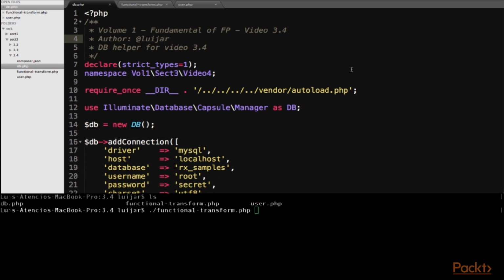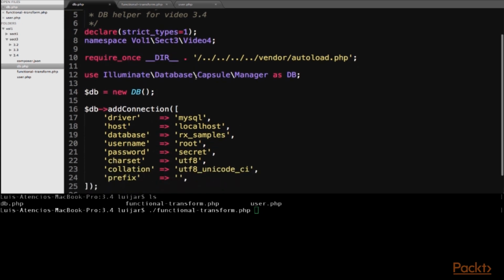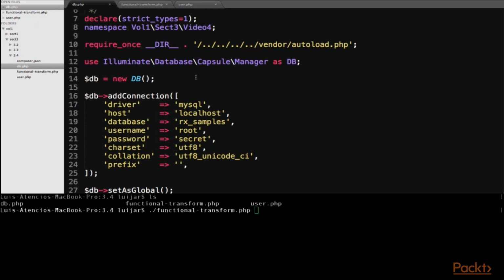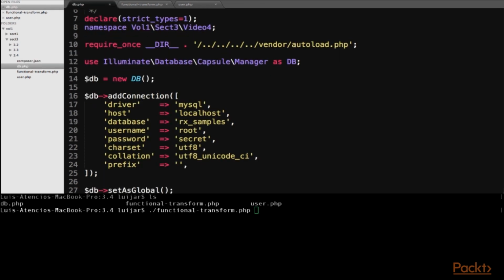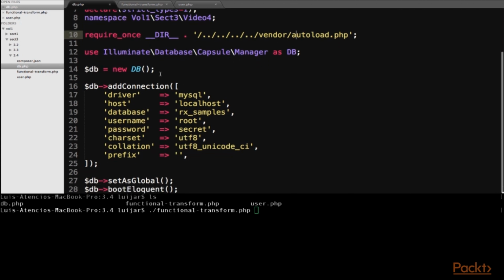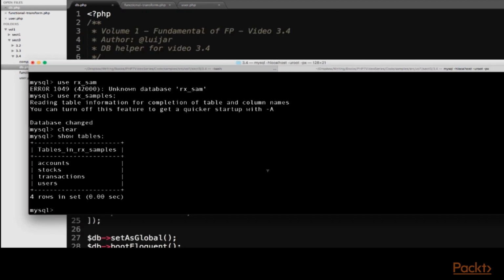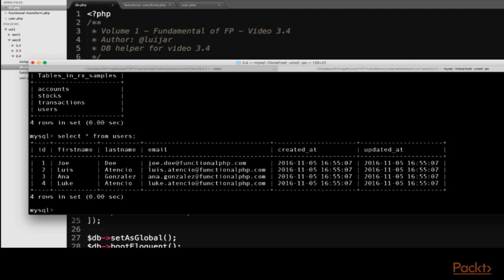This small program has a couple of dependencies. One of them is a database. For this program, we're going to be using a simple composer library that is a thin ORM layer called Illuminate. You can install it by adding the Illuminate database package. And then using it is very simple. Once you've autoloaded all the classes, you add the connection information to your local database, and then just a basic configuration. I have a local database installed, and the table that we're going to be reading from is the users table. So we look at the contents of that table. We have 4 records with 4 users. Each of them has an email.